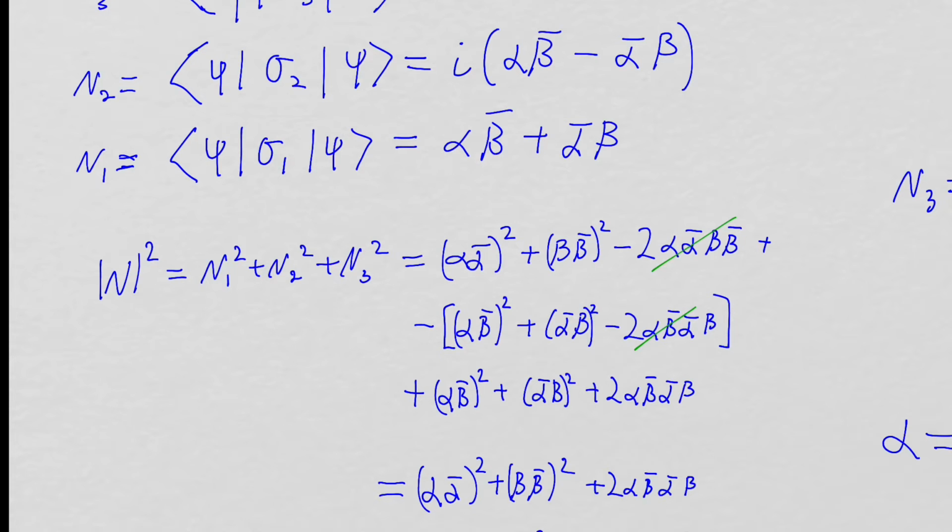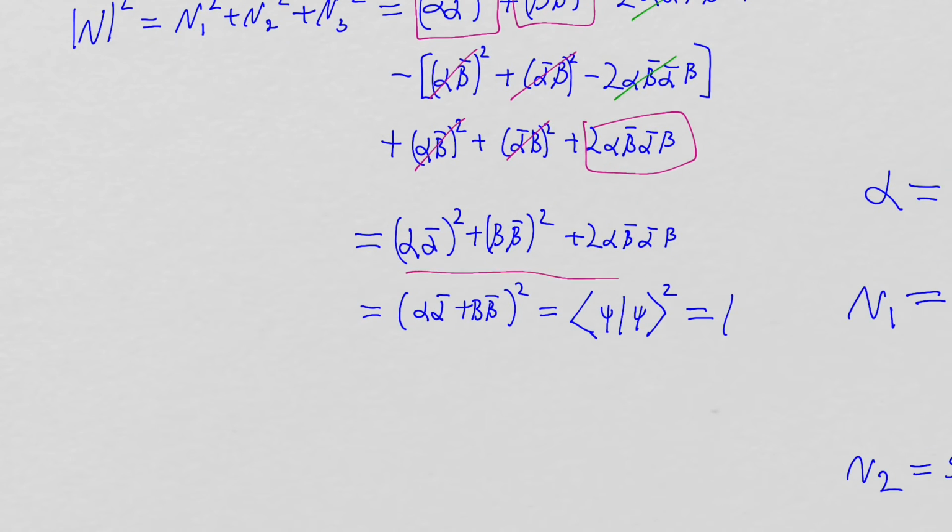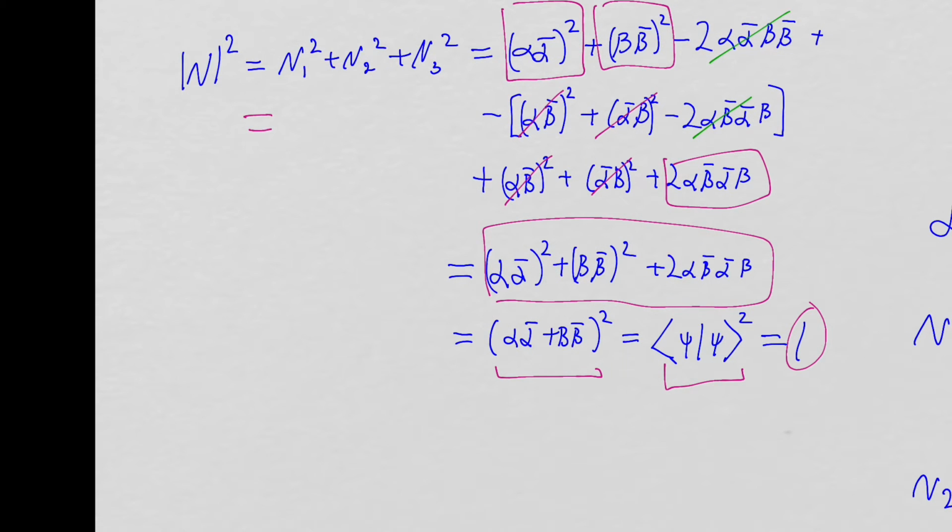So that's good. And then when you take the third term, which is this guy, and you square it, you get these three terms. Now here you get cancellations with those two. So the only surviving terms are this term and this term. And when you write the survivors out together, you realize that is just AA conjugate plus BB conjugate squared, which is psi against psi squared, which is 1. So the point is this magnitude n squared is going to equal 1.